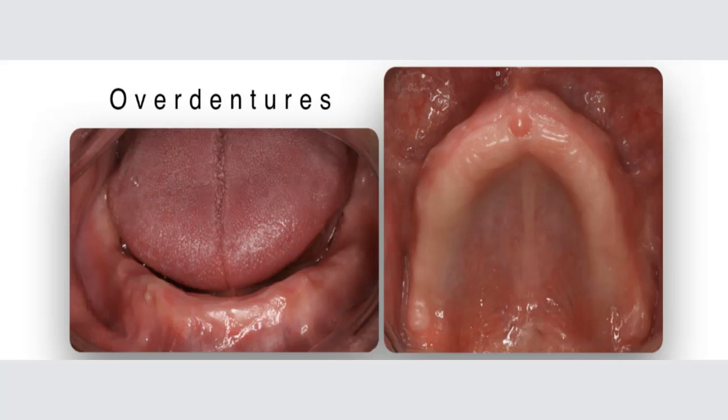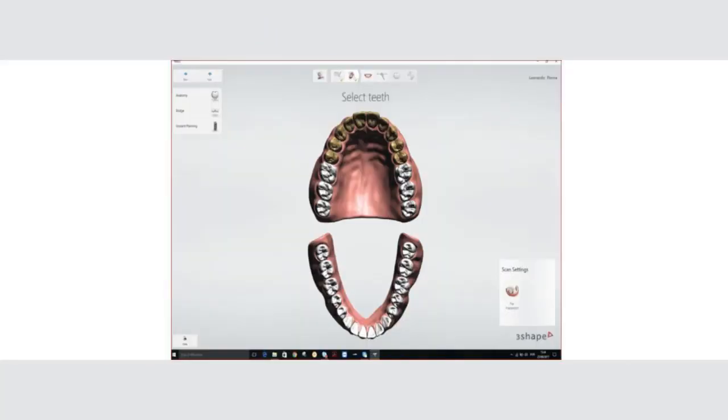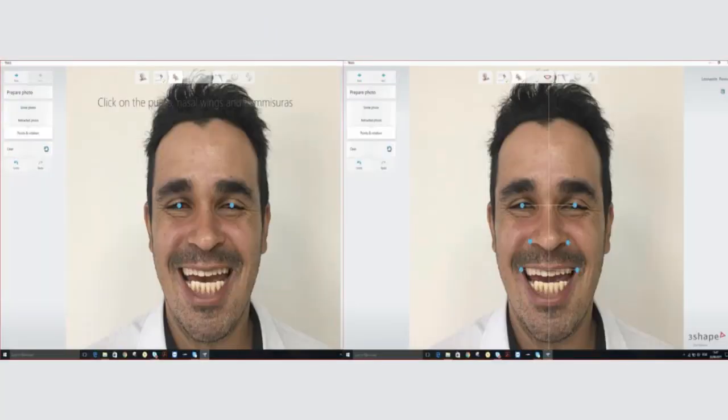Here is one case that I would like to share with you that involved complete denture. And this patient, I have the permission of the patient to show, of course, and this is how he came. And immediately what I do is I design the patient using the Smile design. If someone would like to get more information about this Smile design, just go for the last webinar that I have presented here.